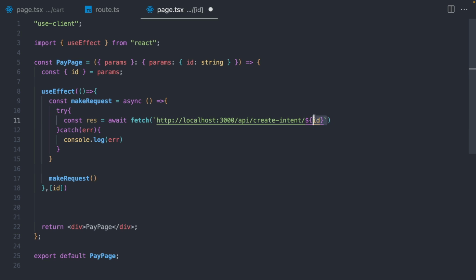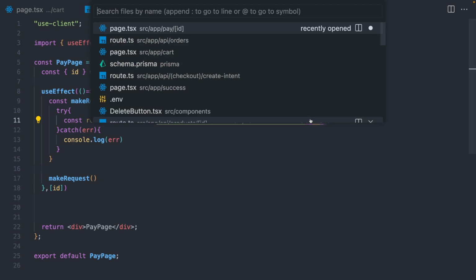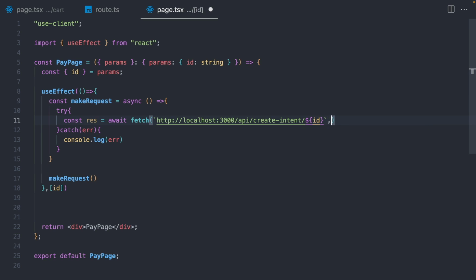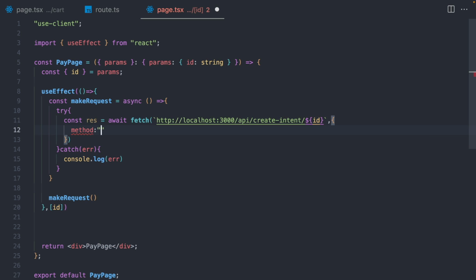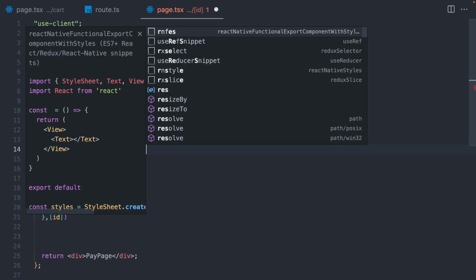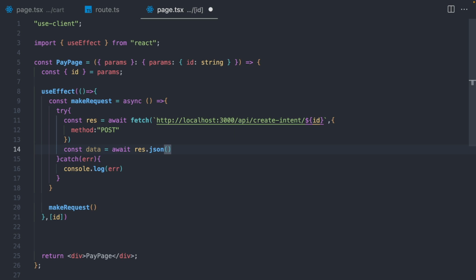So using this ID, we are going to find our order. And we are going to update this intent ID. And it's going to be a post method. And it's going to return us a client secret. Let's say const data await response.json. And inside this data, we are going to have the client secret.